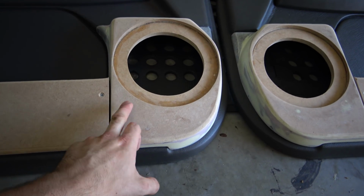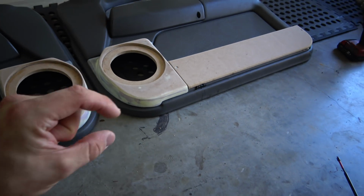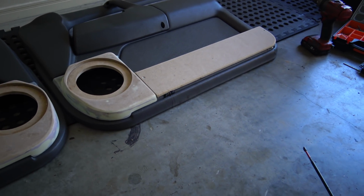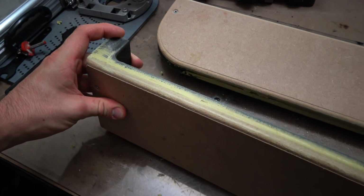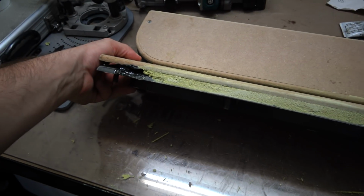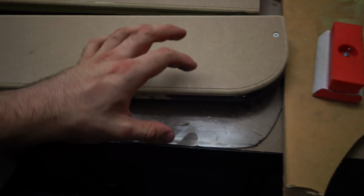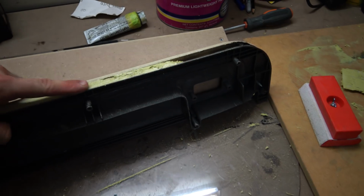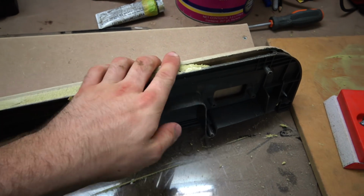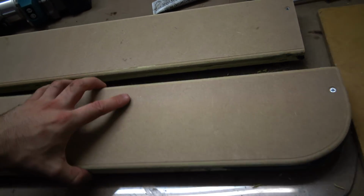This one's just sitting up a little, but they sit flat now on both of them, and the hot glue just sits in there and holds it together just for now. Obviously once I fill it, that'll be the actual strength. So I filled the whole top section and then the bottom section just with what I had left at the end. And then obviously now I'll take out that glue because it's done its job. It's now firm and everything. That's all set now. I've just rough sanded it over.